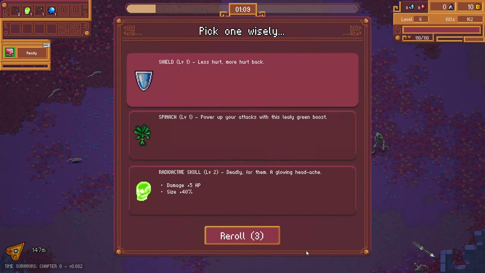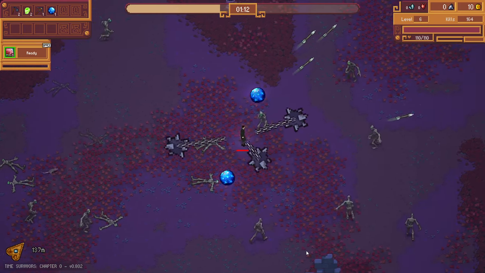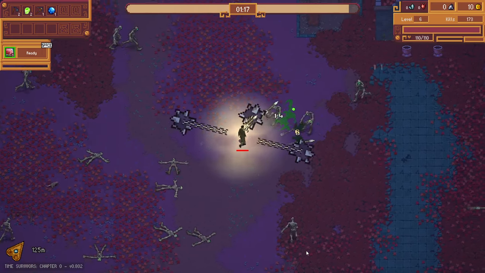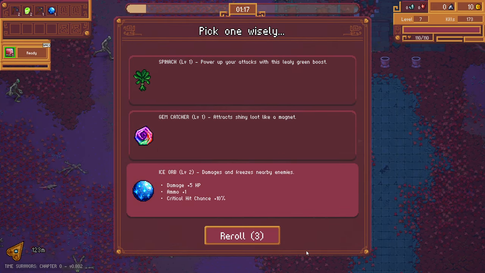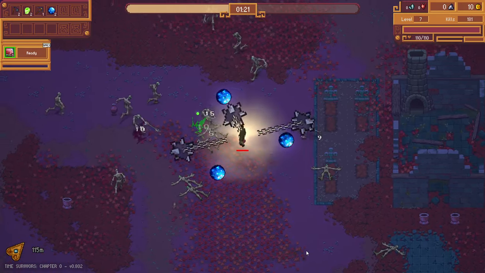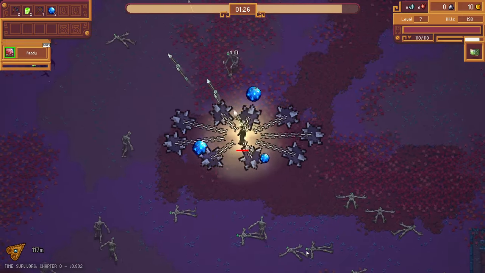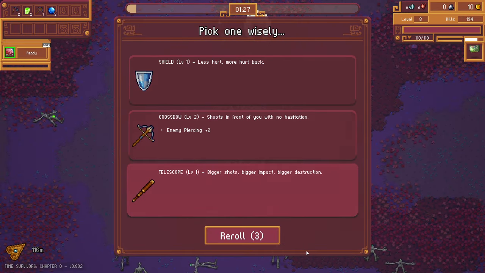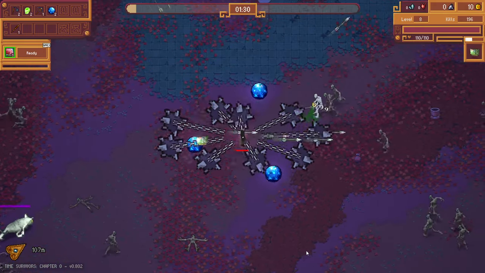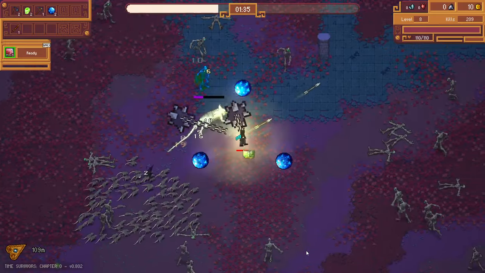Jank whip. Bigger size. Very nice. There's a level. More of you. That seems great. Let's go take on a challenge. Whip it. Yeah. Telescope. Goodbye, bro. Thanks for coming.